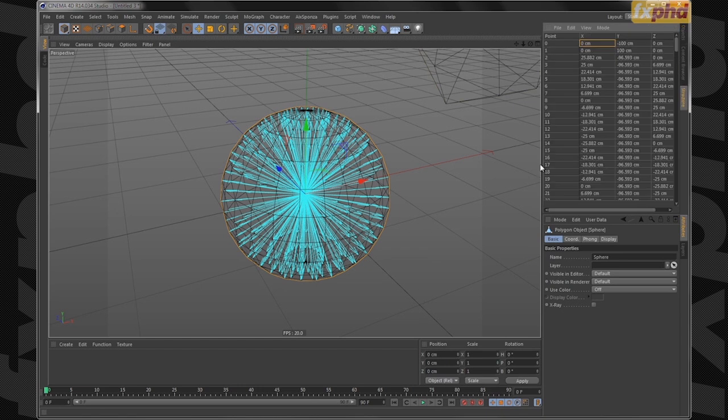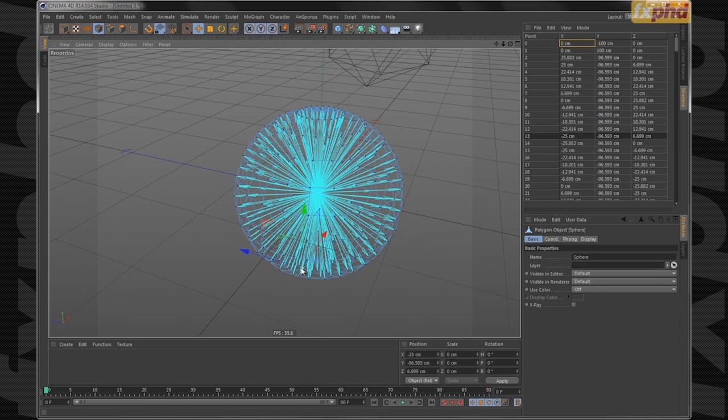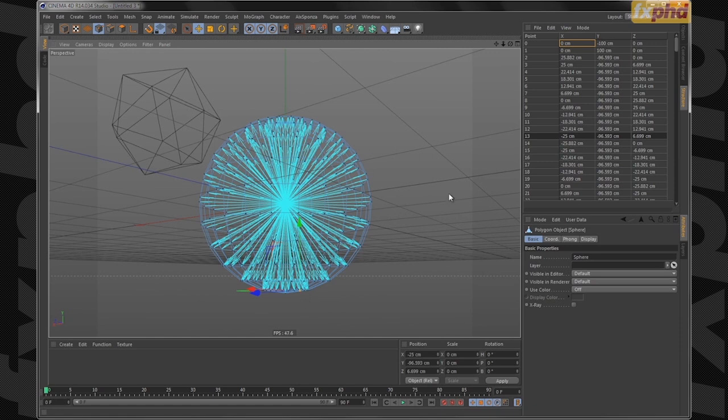If we go to the structure manager, what we see here are all the point coordinates. I can click on individual points and they are selected. And you can see these coordinates, and these are the coordinates that specify this point. And this is a vector. In code, it means these three numbers are grouped and are treated as one entity. So they have one index number, 13, and this is a data type vector, and that means these three numbers specify a translation, a direction, and a length, and the point we reach when we travel along the vector is the point Cinema 4D draws. So basically, it's a little bit more complicated than one might think at first.